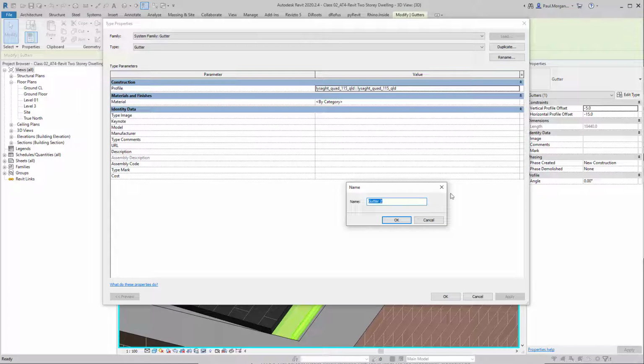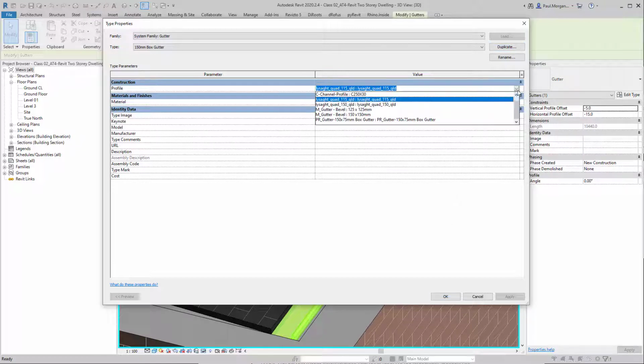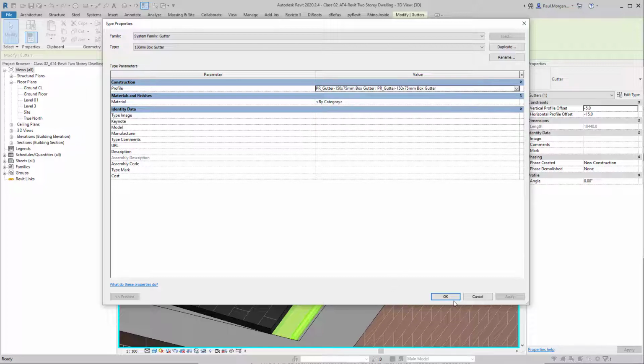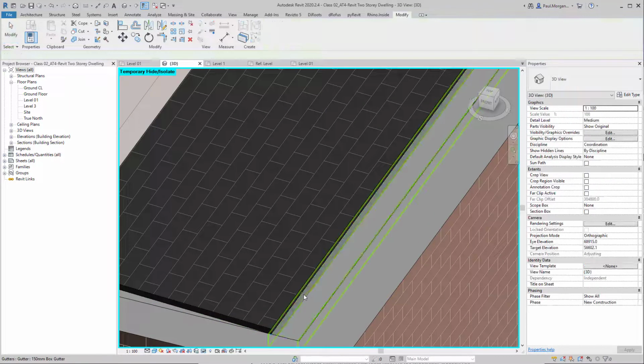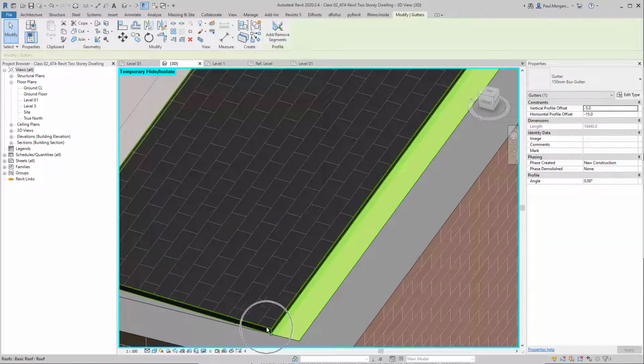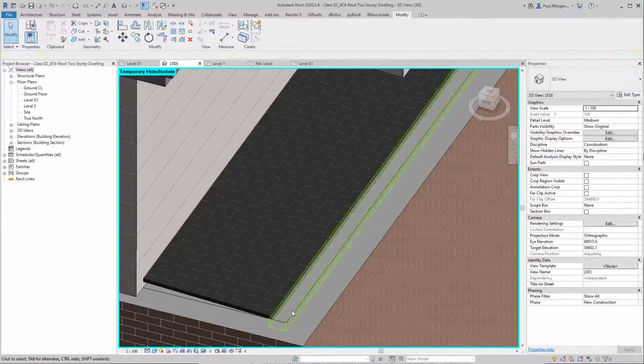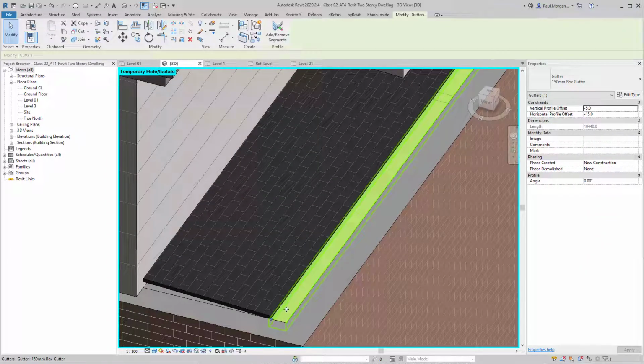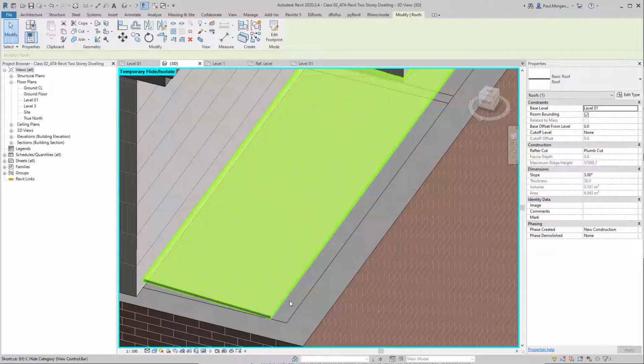And when you duplicate it, you'll call it 150 millimeter box gutter. So it's duplicated, and then under the profile, you click on the little drop down box, and you're going to see your profile there, PR_gutter 150 by 75. So you'll click on that and then click OK, and you'll see that your gutter will have updated. And then because there is no fascia, I'll just delete that and I'll isolate the roof.